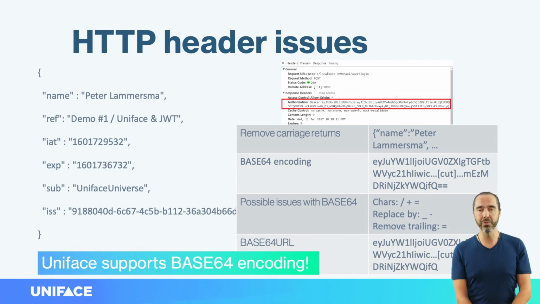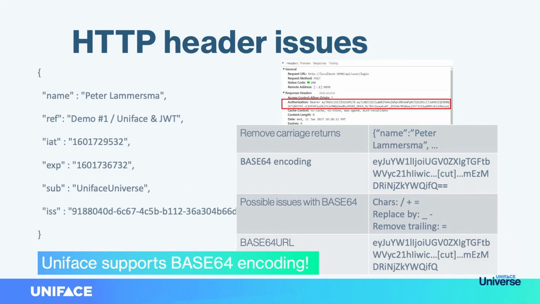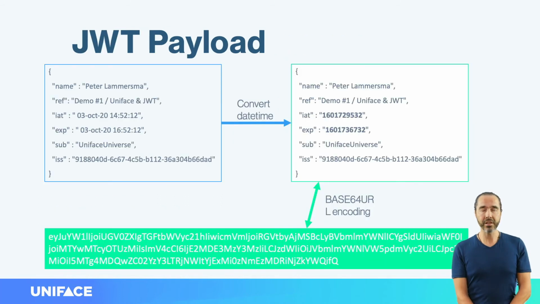But even the base64 encoding can have a couple of characters that are not allowed in the HTTP header. So that's why we need to use the base64 URL encoding. That is a very small enhancement of the base64 encoding, and I have created a function for that too that will be shared on GitLab as well. So that is not a problem anymore, the HTTP header.